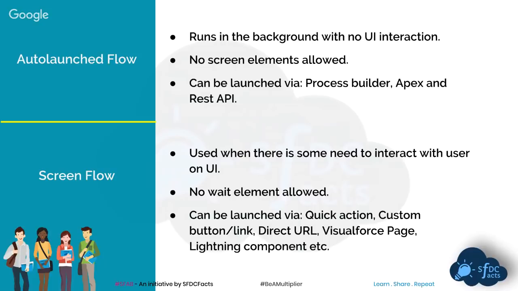There are some restrictions when it comes to autolaunched flows. Since an autolaunched flow runs in the background, whenever you try to use a screen element in your autolaunched flow, you will get an error and you won't be able to save that flow, because autolaunched flows cannot have screen elements in them.